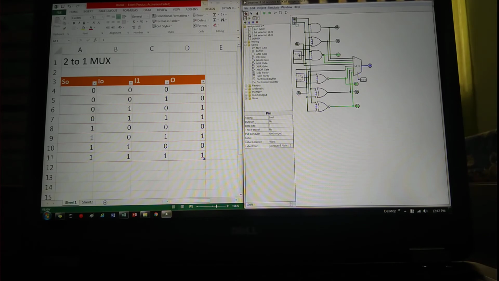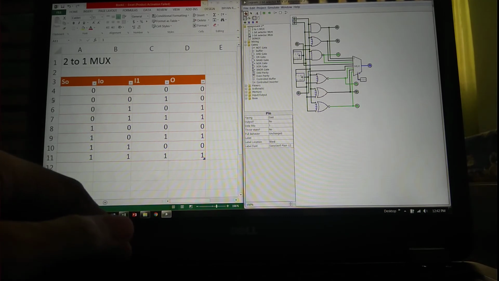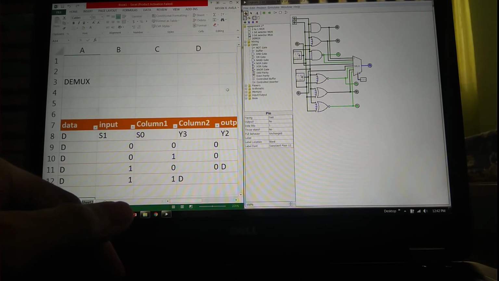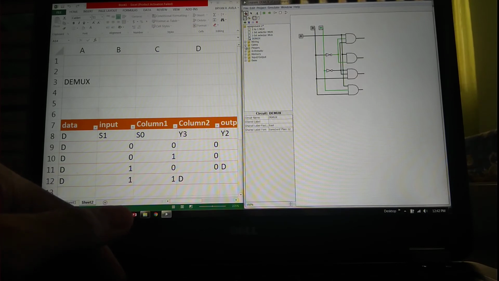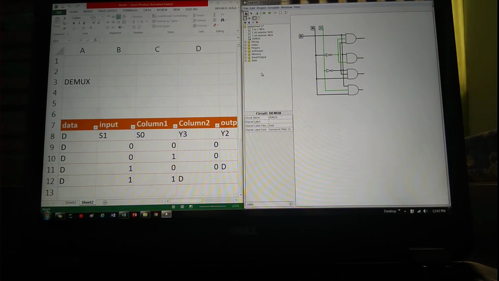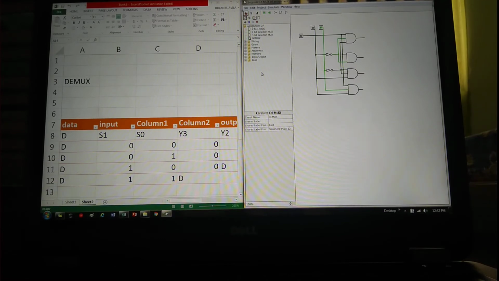Now going to the demultiplexer. The demultiplexer is designed to switch one common input line to one of several output lines, also known as a data distributor. So, a multiplexer is a data selector, while the demultiplexer is a data distributor.